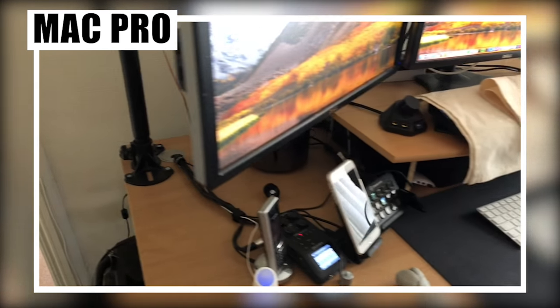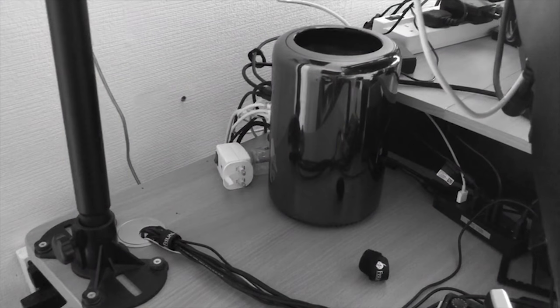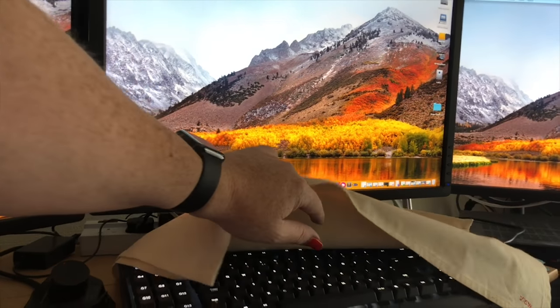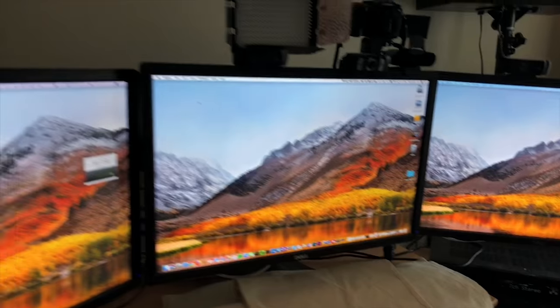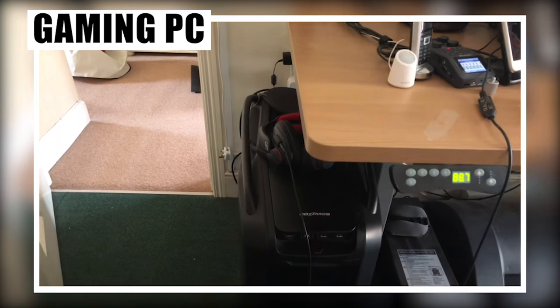In the corner there's a rack case with all my RAID storage and redundant file systems. There's a server in there. You can see my Mac Pro sitting behind the corner and curiously a white cable — I should have tied it up before I did this. So that's the Mac. But under here, under this cloth, there's a gaming keyboard and a gaming mouse tucked away over there.